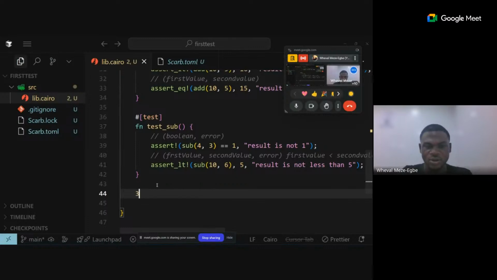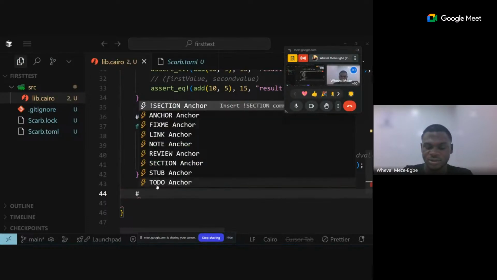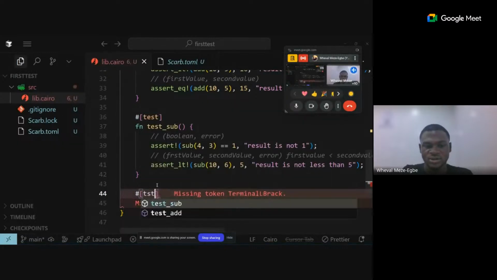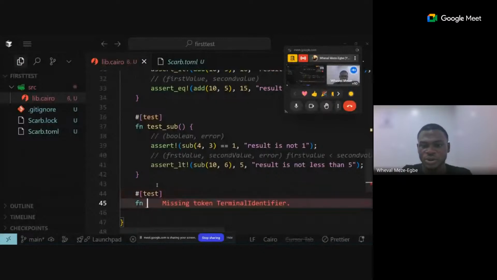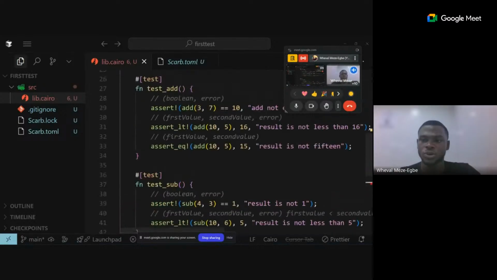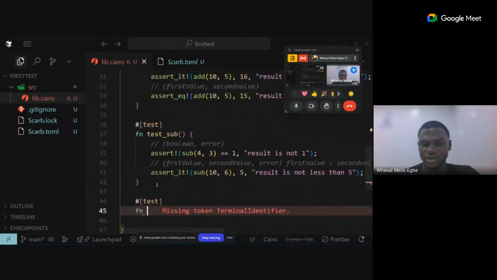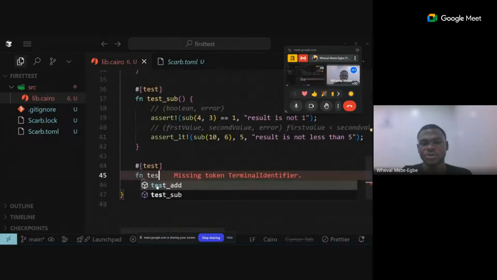So yeah, one more test. For this particular test, I'm going to be exploring what I was explaining to you about writing tests that you know would fail, so writing positive and negative tests. Writing tests that we know are supposed to pass, and writing tests that we know are supposed to fail.